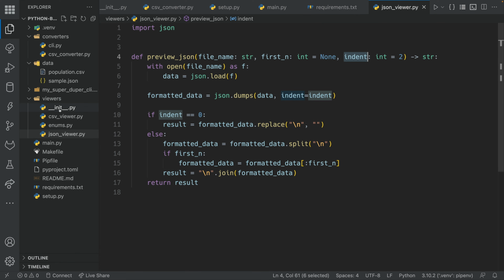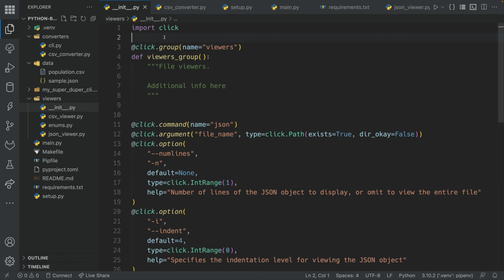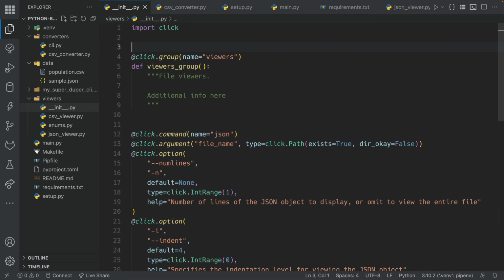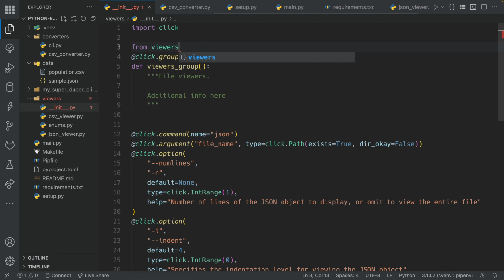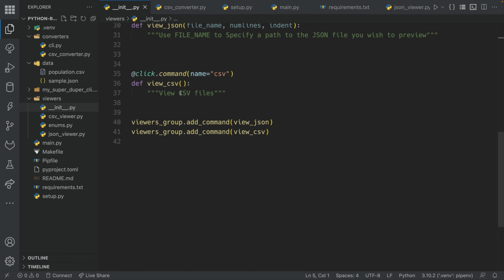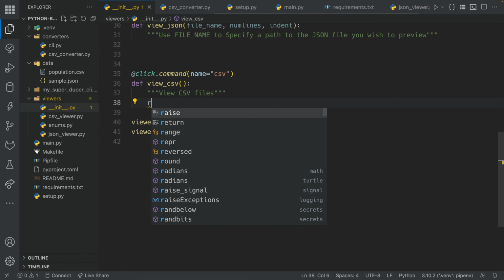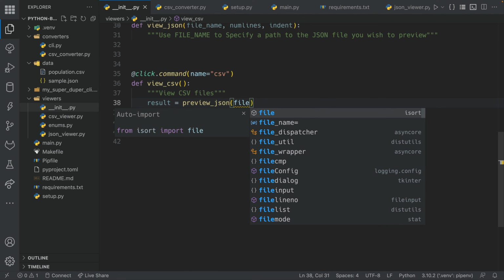So let's go back to here. And so we're going to, first of all, we're going to need to import this. So we're going to import from viewers.json viewer, we're going to import preview JSON. And then in the function itself, we're going to say result equals preview JSON, and we're going to pass it the file name.